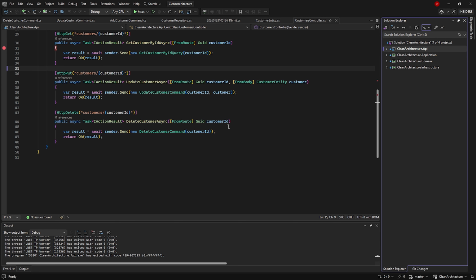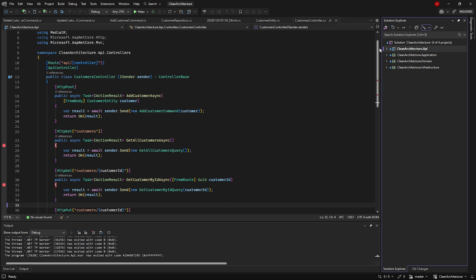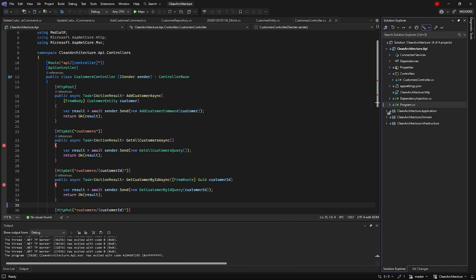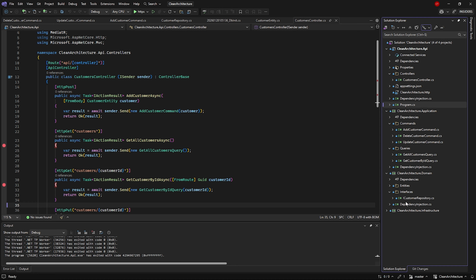In this video, we're going to work with the options pattern in ASP.NET. We'll continue using the same application we built in the previous videos, so there's no need to start a new project. The goal is to show how to configure and consume application settings in a clean and maintainable way, while staying fully aligned with our clean architecture setup.